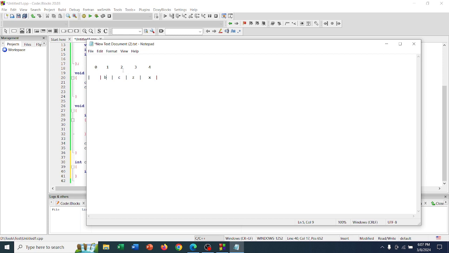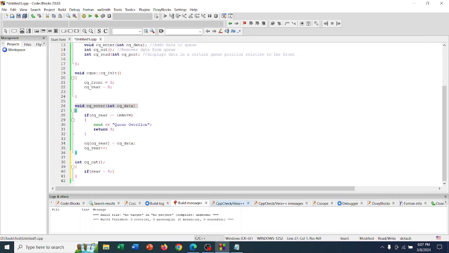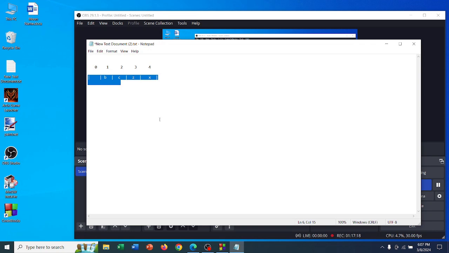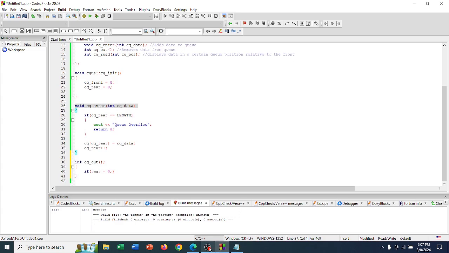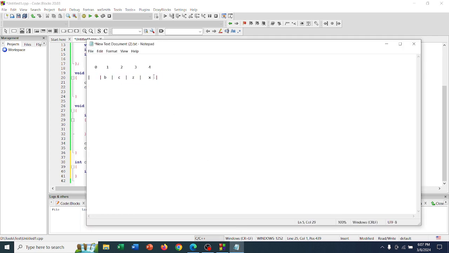One solution would be to just overflow back to the front, overflow it back. Whoops, I clicked on the wrong thing. Yeah, one option would be to just overflow back to the front if it's full, but I don't think I want to do that yet.